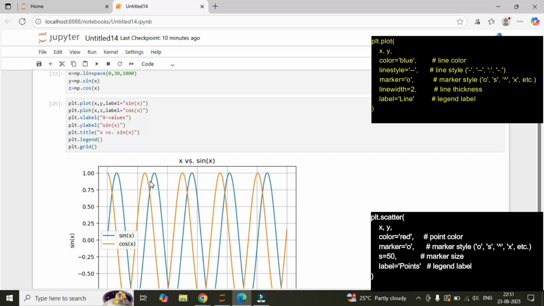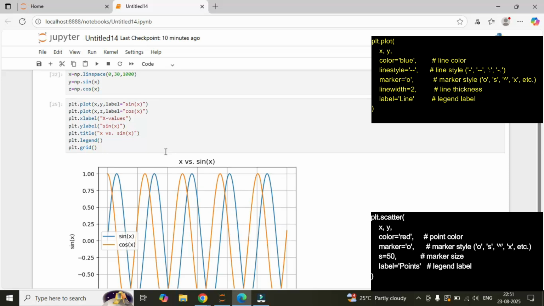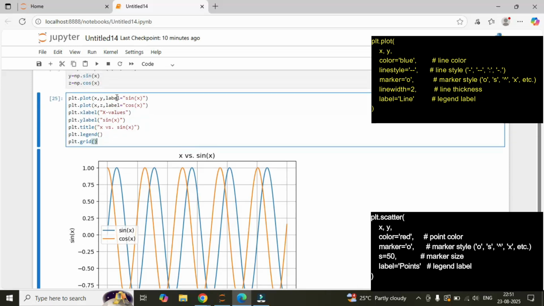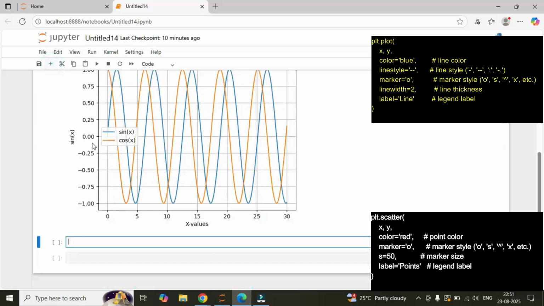Okay, suppose I want to do another plot. I want to plot a scatter. Now let me create another code. Now let me create x value equal to np.linspace 0 to 100. I want 50 points.